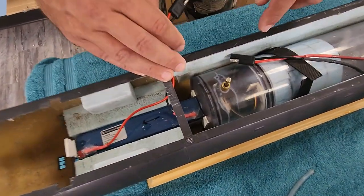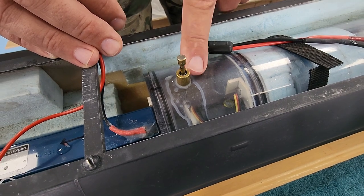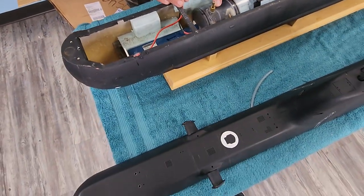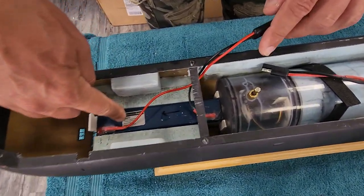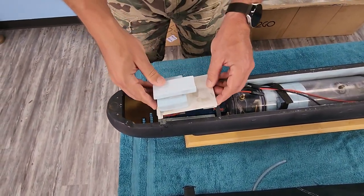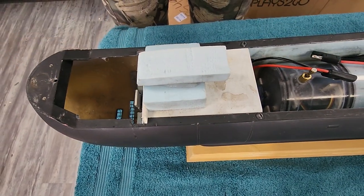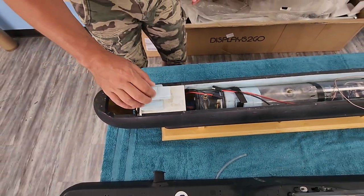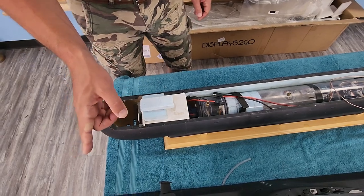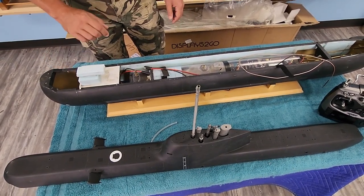Moving up into the front, we've got our forward servo for the dive planes. This moves in a vertical direction, which is a little bit unique — you don't typically see that a lot. It connects magnetically to the linkages in the upper hull. That cylinder braces the battery and keeps it all locked in. There's also a little block that slides down and forward, locks into place, and provides some foam flotation above the surfaced waterline — but without pulling on the upper hull. Because of the magnetic connectors, all of the flotation is on the lower hull.